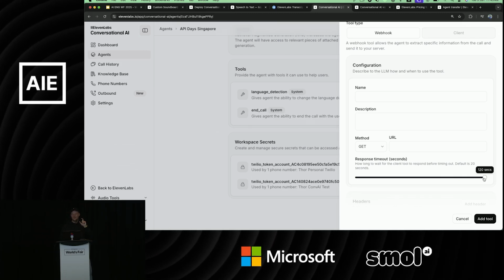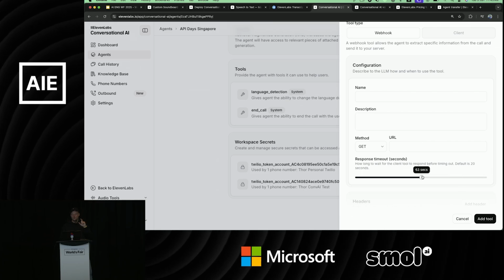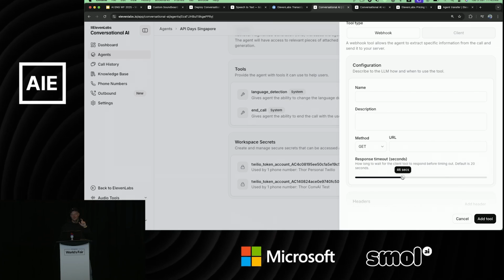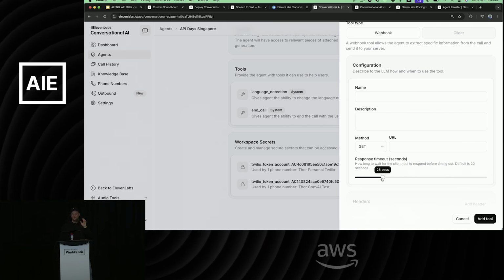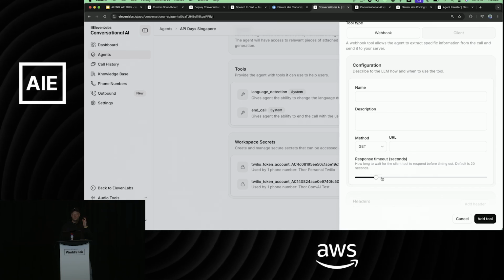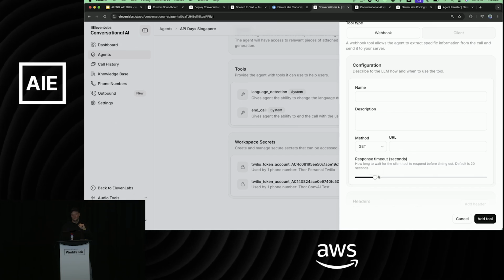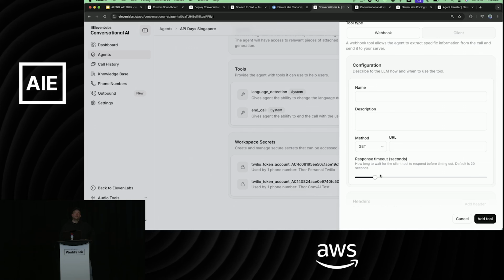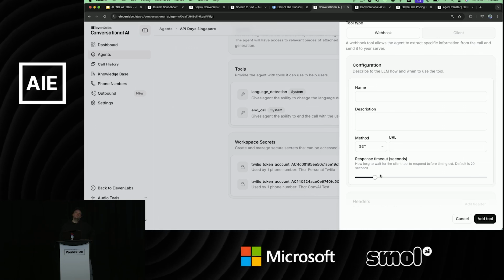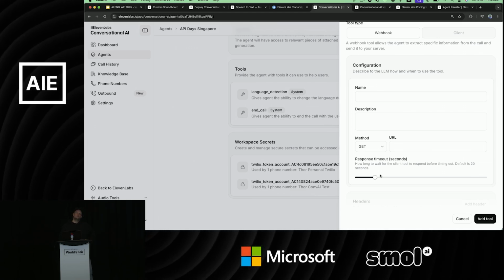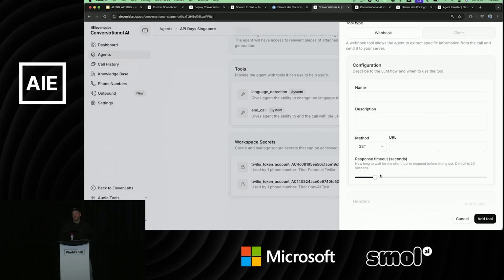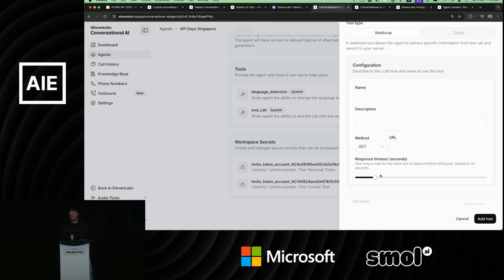Now, depending on your use case, you probably want to keep that fairly low, because if you're waiting on a call, I wonder if you can do something like, I'll call you back, I'll take that and take the action.